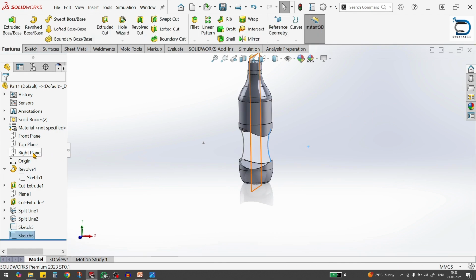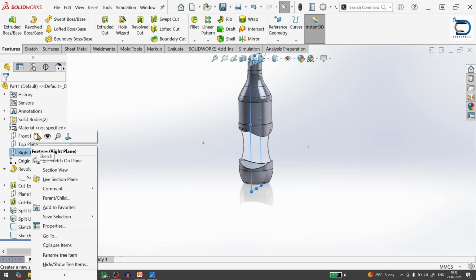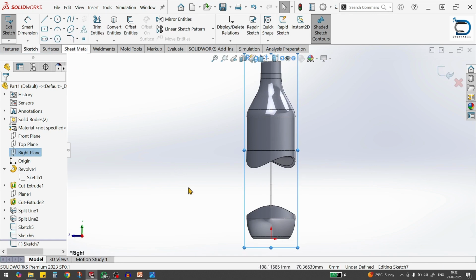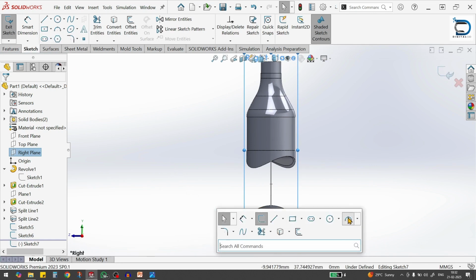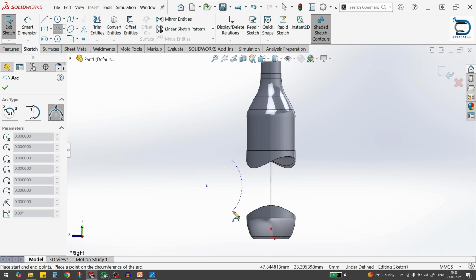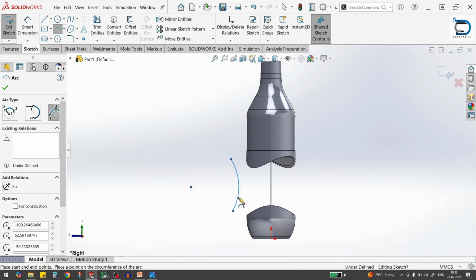Now we will create on the right plane. Right plane, select sketch, 3-point arc. Now its dimension is 110.